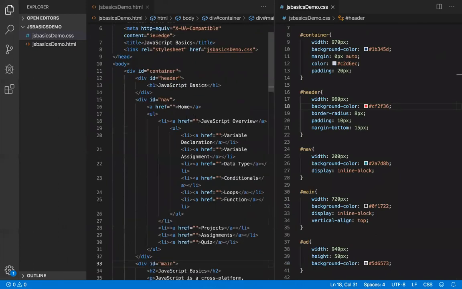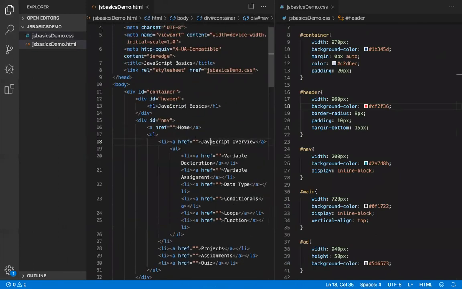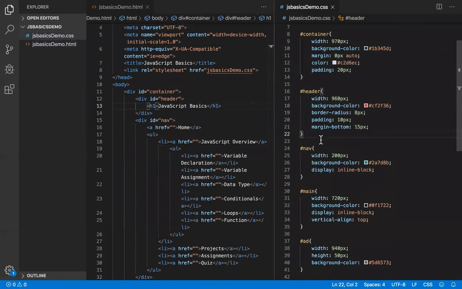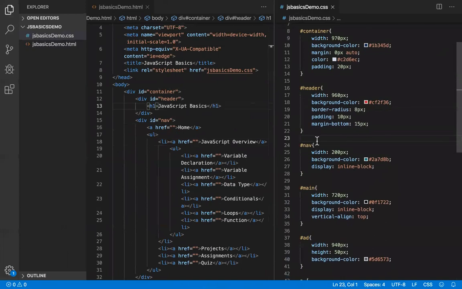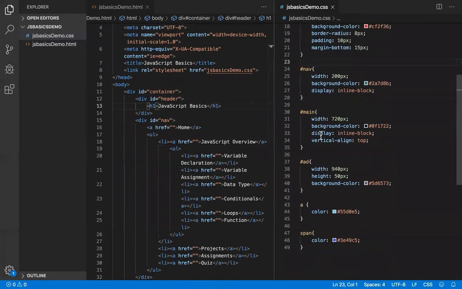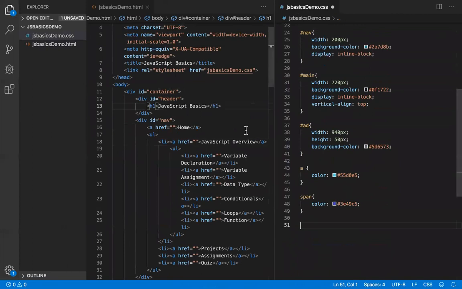The H1 that I'm referring to is this part right here where it says JavaScript Basics. Let me show you guys a trick that we haven't gone over as a demo, but it is covered in the Learning Platform. Let me scroll down here. So this H1, what's the parent element for this H1?